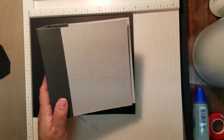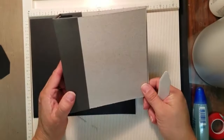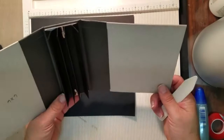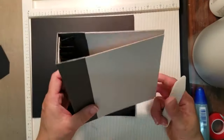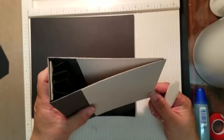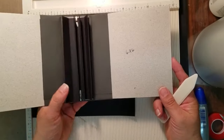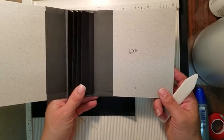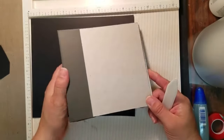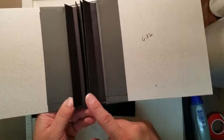Hi everyone, it's SVG Coop with a training video on how to put together a mini album binding and cover so that you can create your own. I'm going to have the file available on Etsy so you can just buy the binding and the cover, but if you purchased the new Halloween mini album 8x8, you'll automatically get this included. I just wanted to teach you how to do this and how to make the hidden inserts.